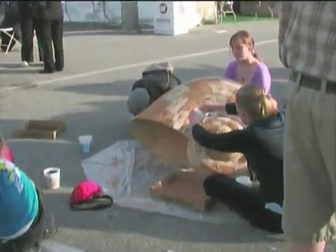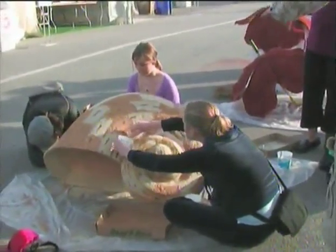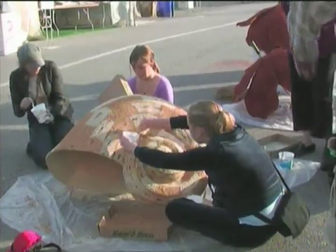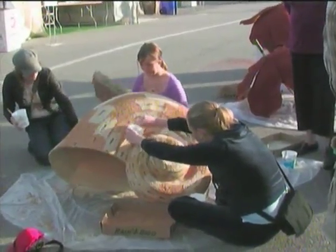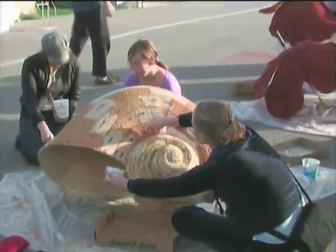Well, like on this undersea shell that's for the Kaiser float, Kaiser Permanente, they're decorating with various seeds to give the color clarification that you see on this particular shell, using flax seeds and a little bit of clover seed and sesame seed to give that texture and color.